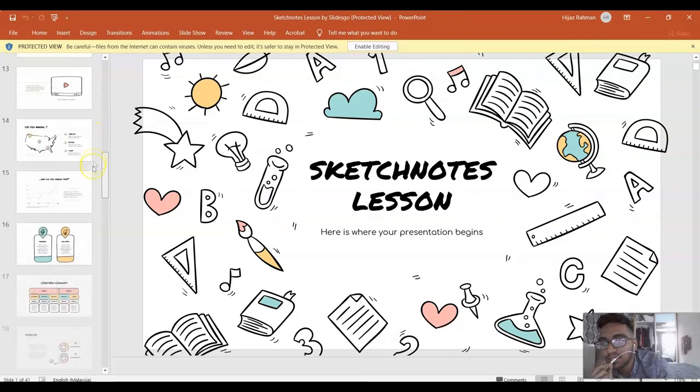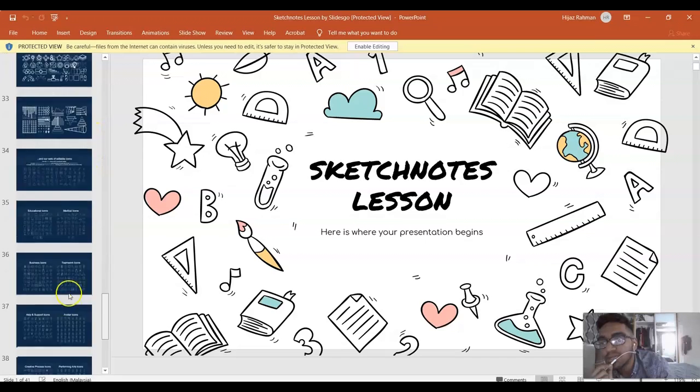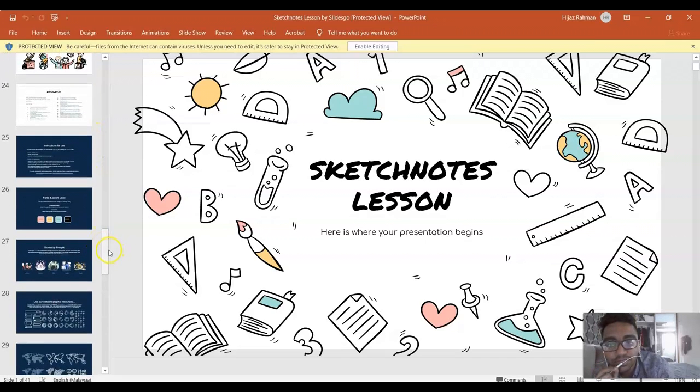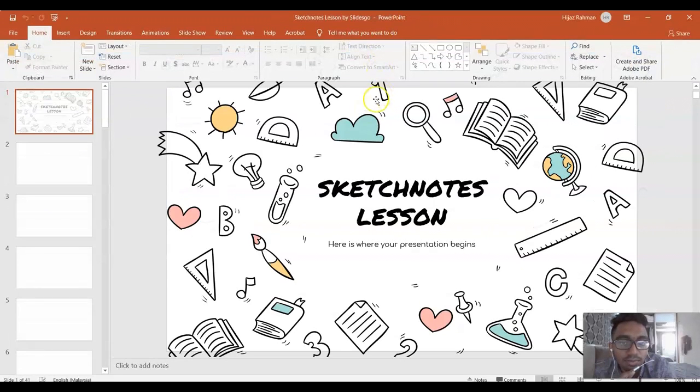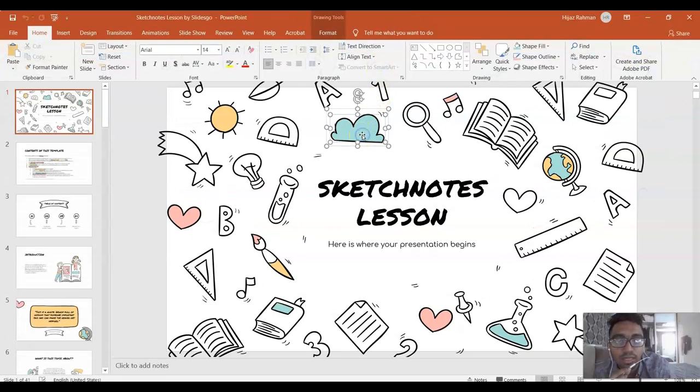The slide is here, and there are different slides and different emojis for you to choose from. You can still customize these things, and you can move around this split here. We just have to enable editing here, and you can move around the designs all over the place.